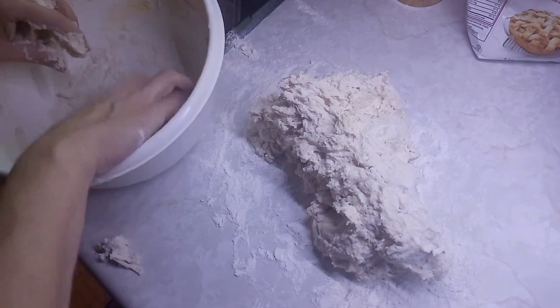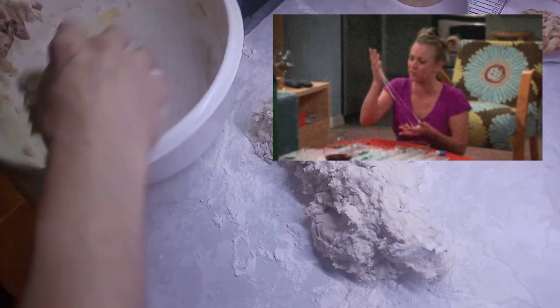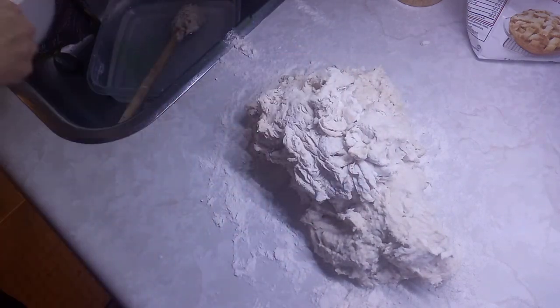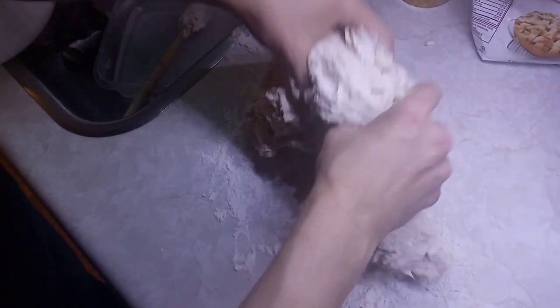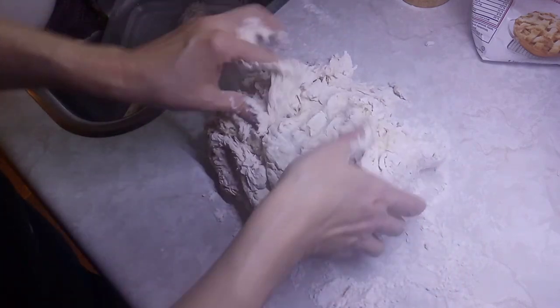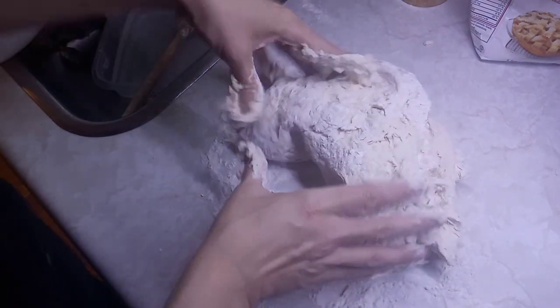So this is my least favorite part. I don't like getting my hands all sticky, and this makes it really sticky. The flour helps, of course. But yeah, this is not my favorite part of making bread. So we're just going to knead that for 10 minutes. Just gonna flip it like that, push on it.